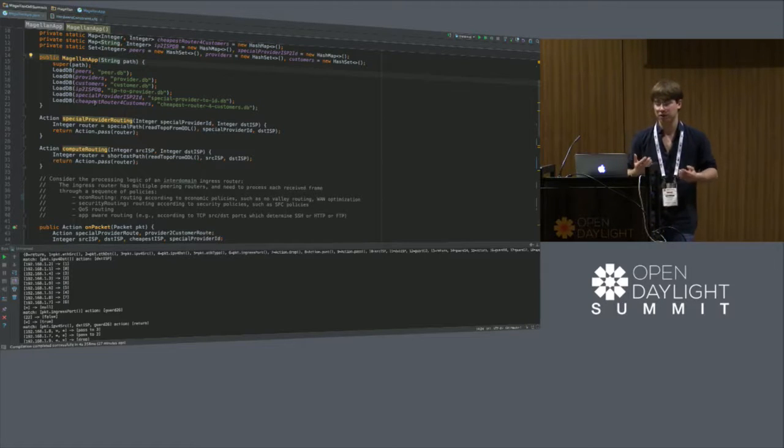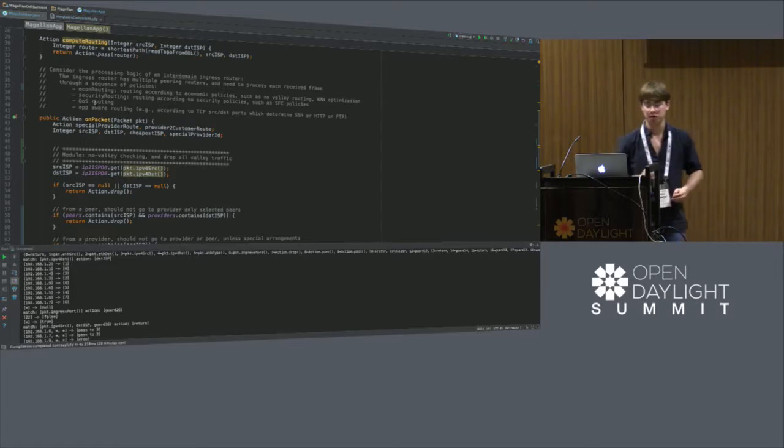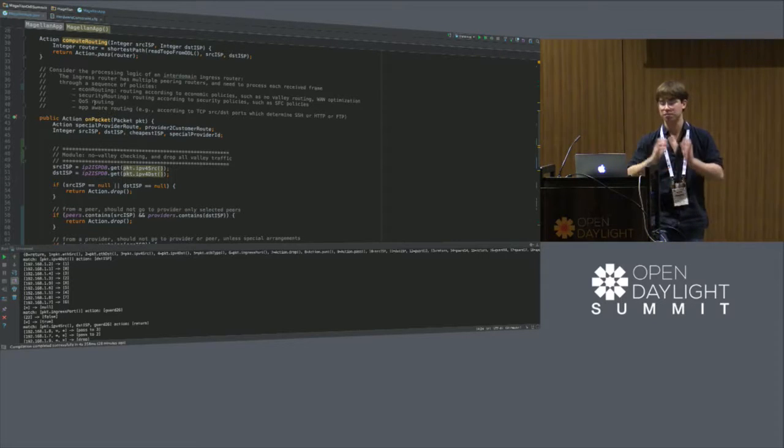Security routing according to security policies. App-aware routing that differs depending on whether the particular purpose of the routing is routing SSH, or HTTP or FTP packets, and so forth. Our particular program has 3 separate modules representing 3 different algorithmic policies, which will weave into a coherent, optimized whole.